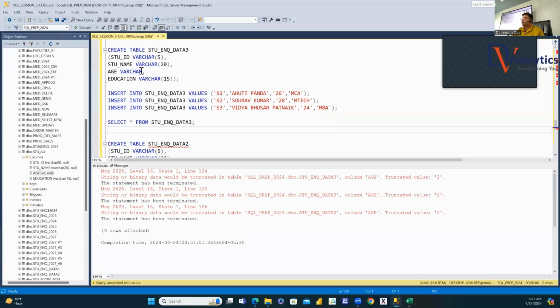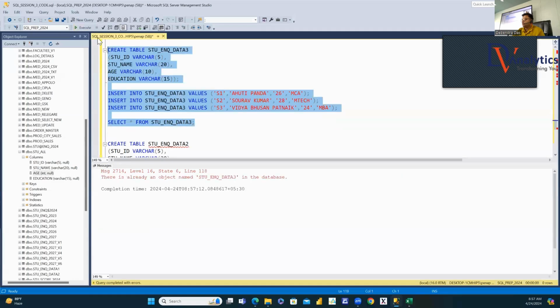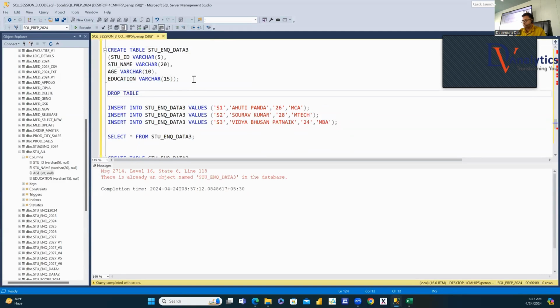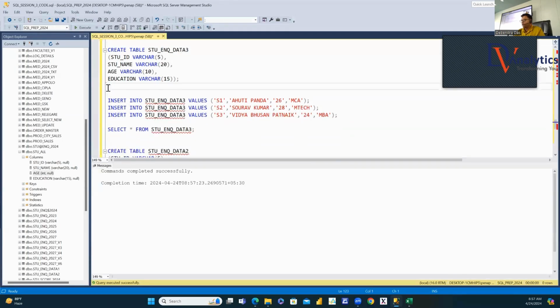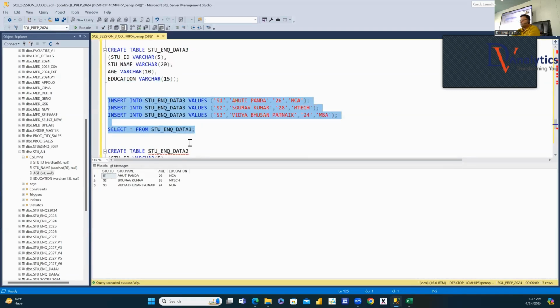Yes, so it is going to be 10 characters. Okay. Now run this query. It's saying that data 3 already exists, because you have to do drop table and the table name. If you run this query, the table has been dropped. You can run this one more time to activate your table and you can call this here. Does it come now? Okay, good.